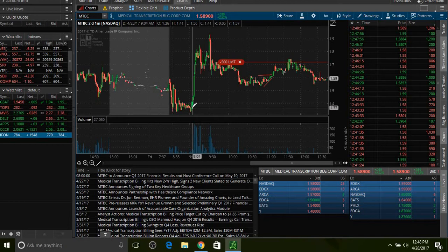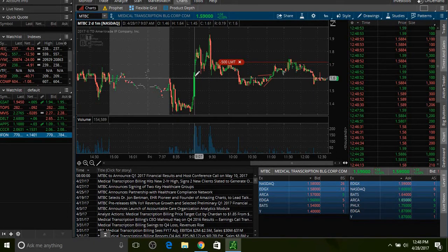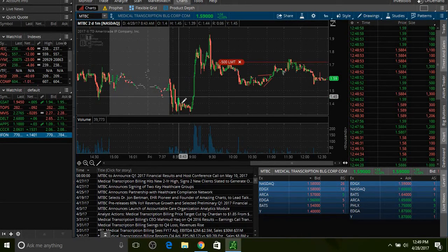So you could have bought here as soon as the first green bar started, but it was still red on the day. Just to be certain, it's better to buy right here. As soon as it crosses the opening point at 159, we buy here, and 1, 2, 3 minutes later you could have sold here, 175, 176, 177. And I think I entered right here at 160, and I just want to make sure it wasn't a fake out, or make sure it crashed. So as soon as it crosses 159, you want to put your order a penny or two above where it crossed, just so you make sure the stock proves itself.